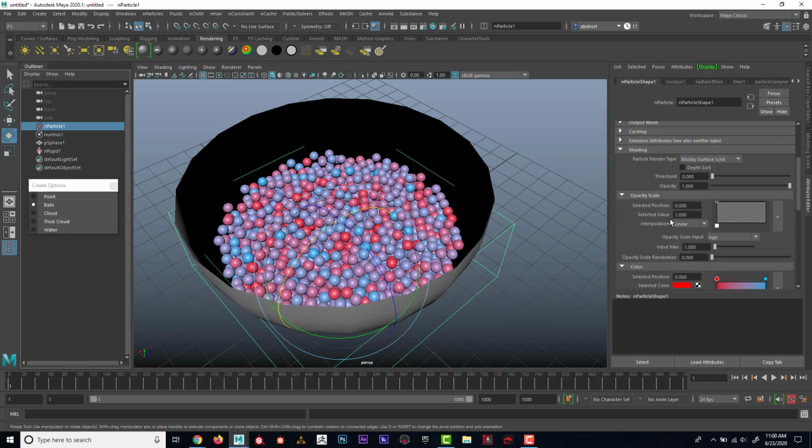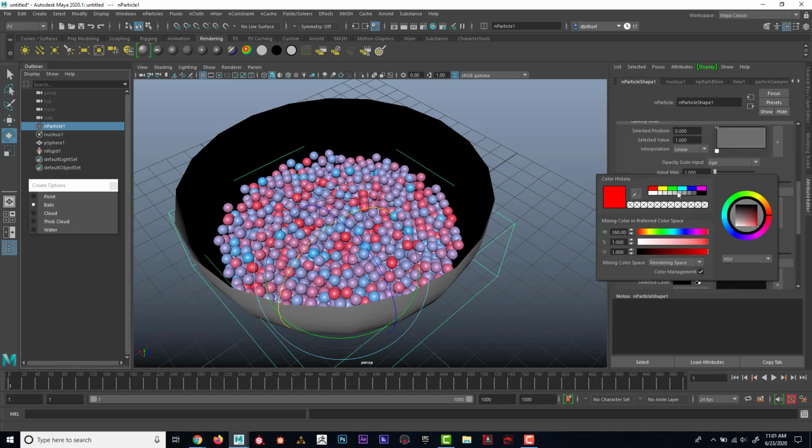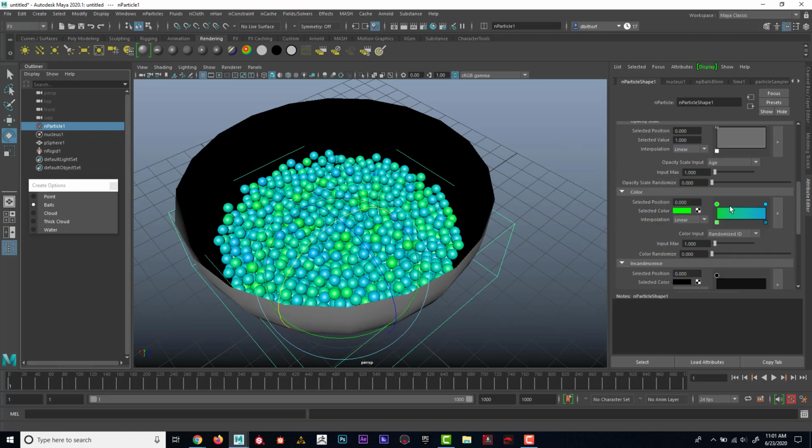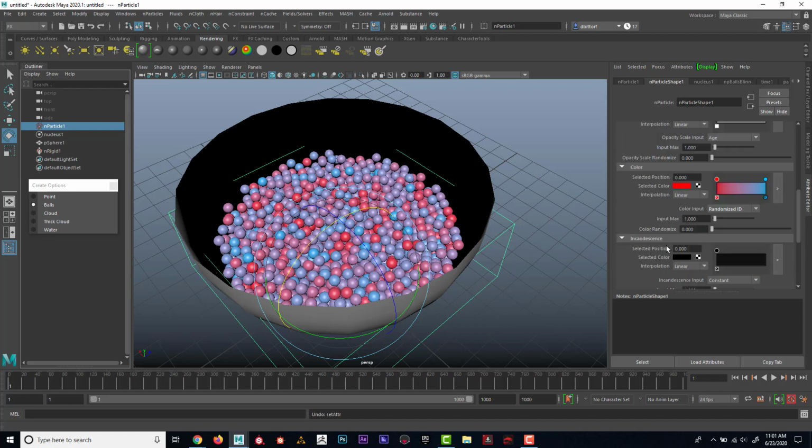Here's the shading. And you can see that I could change the color of the particles. I could make them all one color if I wanted to. I could even delete that one, and get creative with it, whatever I want. This is just the default color to get us started.